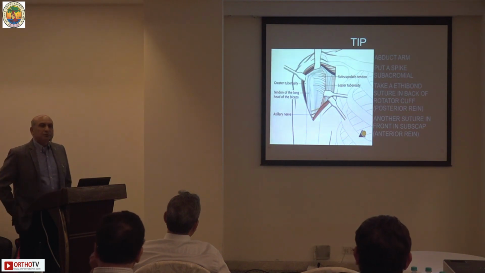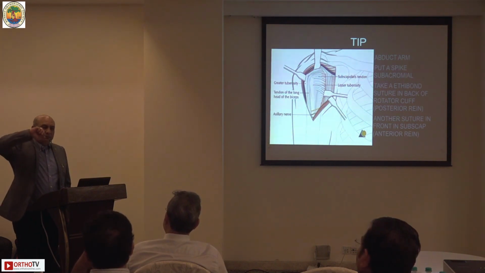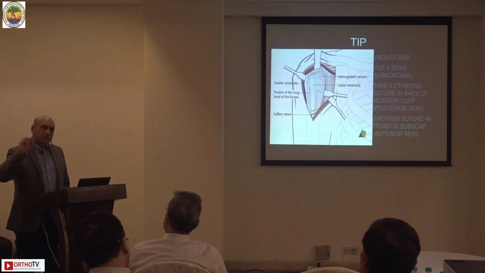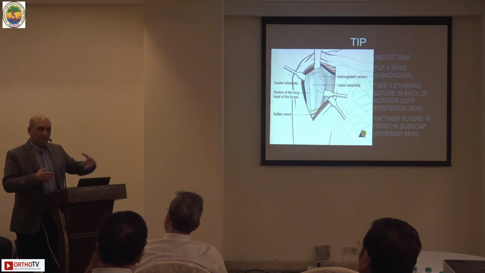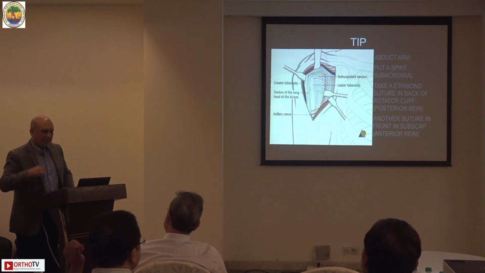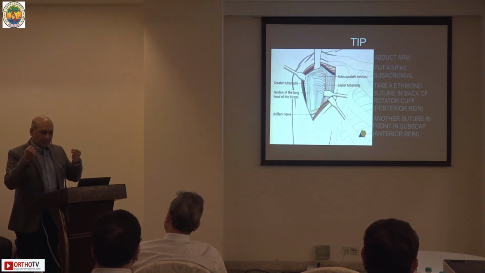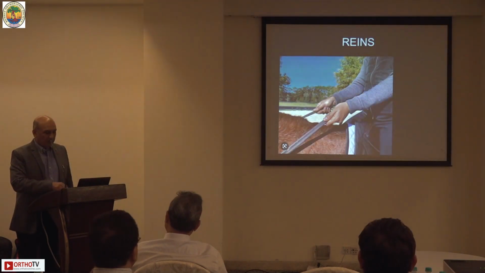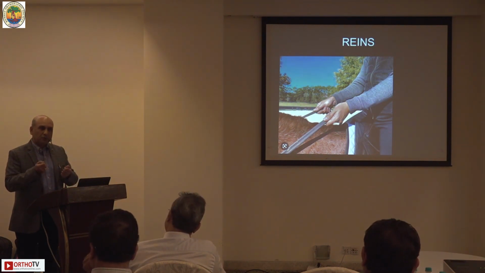So what I do in these fractures is, after doing the deltopectoral approach, I tend to abduct the arm, put a spike under the subacromial space, and take a control Ethibond stitch through the teres minor and infraspinatus. So that gives me something like a rein. There is one in your left hand, one in your right hand. The one on the right goes through the subscap. So we have these two reins of the parachute to control the entire humeral head, and you have got control of the humeral head.